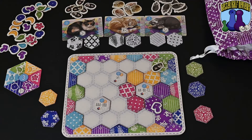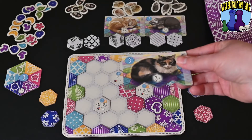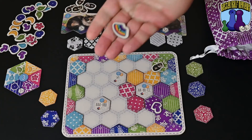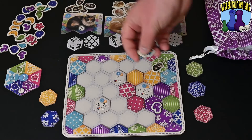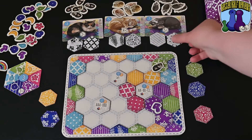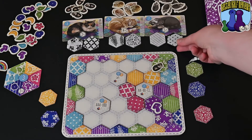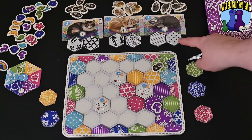Buttons and cats score you different points at the end of the game. Every type of button is worth three points and each of the cats have different scores listed on their tiles - this one's worth three and the others are worth five and seven. Anytime you get one of each button on your board you get to place a rainbow token, which is an additional three points at the end of the game on top of all the buttons already placed. Also note that the cats only show different designs but no different colors - cats do not care about the colors of the quilt, they care about the designs. So this one would be five different polka dots touching, or four with different leaves, etc. Colors can be whatever you want; it's the patterns that matter for the cats.